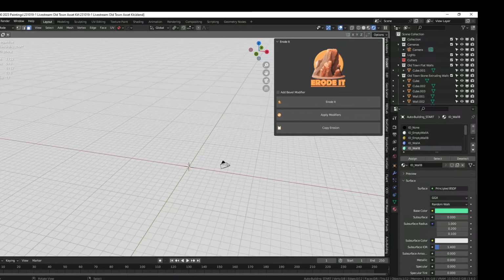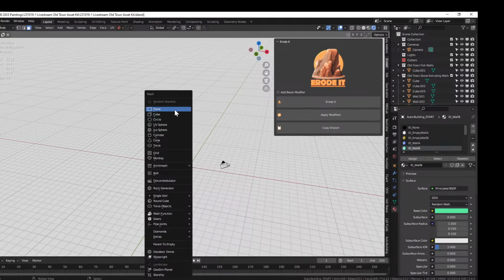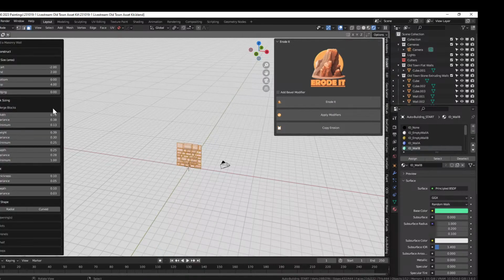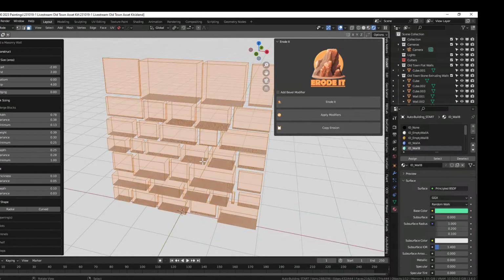I want to make something else. And we're going to start with the same kind of wall. We'll merge it all together so it stays clean again. So Shift A, mesh, extras, wall factory, build ourselves a base wall, and just come look at it again.